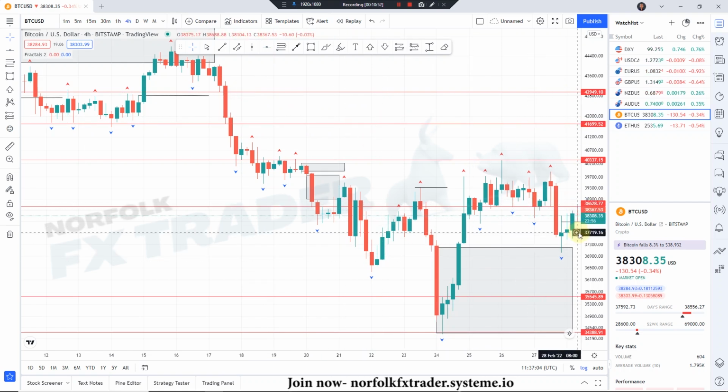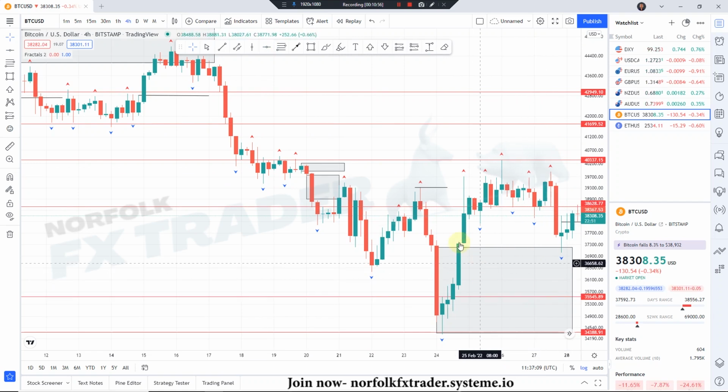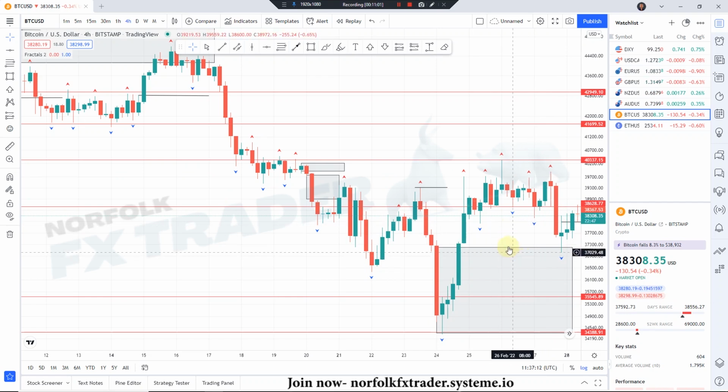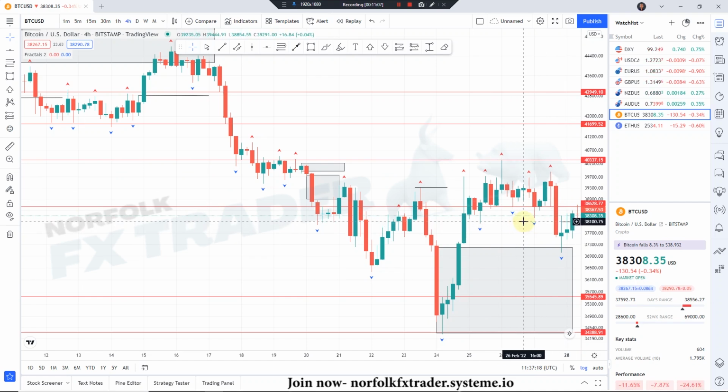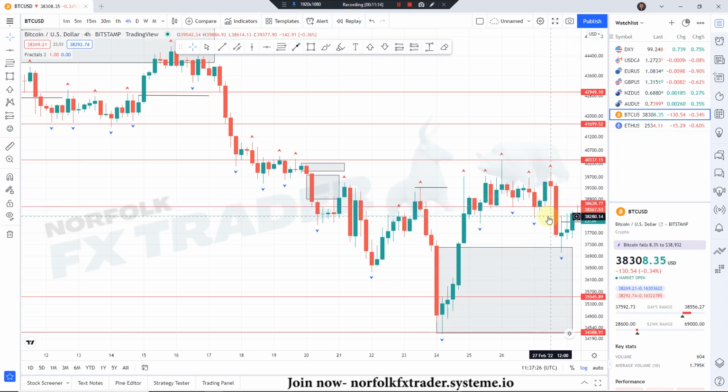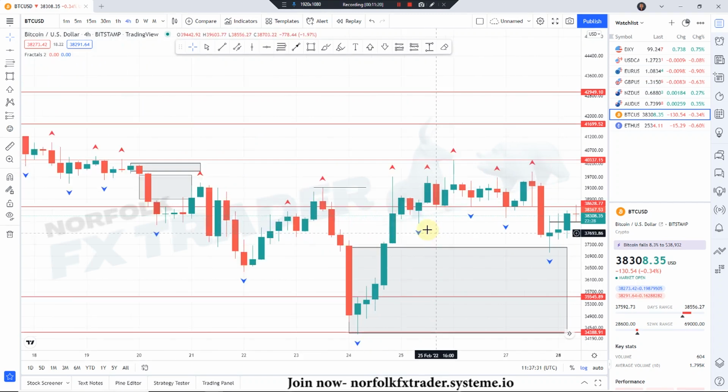So if we get a pullback for a buy here, because we've now broken structure, pulling back to an area of demand, coming to the area of imbalance, show me a reversal. If the next candle can go below this level, then push up, give me an entry. I'll be finding an entry, obviously, on a lower time frame. This video is not to go through that, but this push up closes this area I see filled of an area of orders. Now we could see a reaction breaking the low of this current candle, looking for buys.